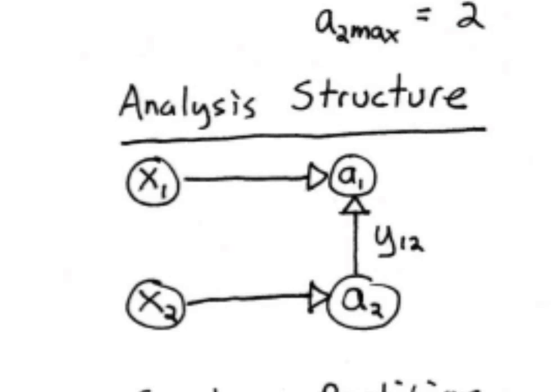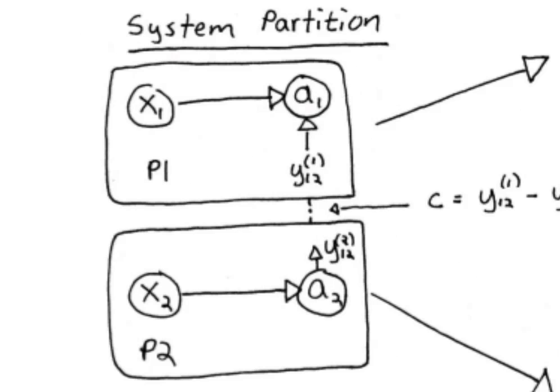In this case, there are only two partitions possible. We can solve it as a single subproblem, but that is just the all-in-one problem, so it's not very interesting to us right now. The other option is to split the system into two subproblems. Here, subproblem 1 is the top-level problem in the system hierarchy, and subproblem 2 is the bottom-level problem. We don't have any shared design variables. x1 is a local variable for P1, and x2 is a local variable for P2, problem 2.